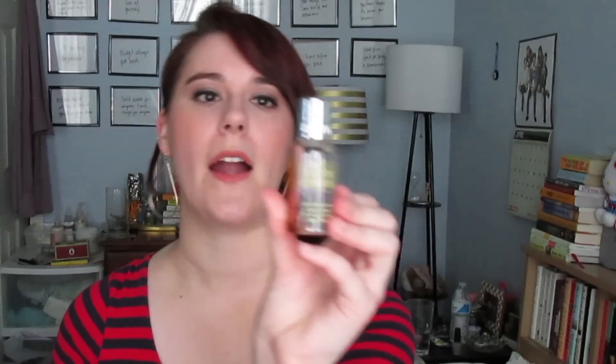I used a sample of the Molten Brown Black Peppercorn Body Wash — a super high-end luxury body brand. I got the sample from Nordstrom. I hated the scent so much — and I actually could smell this one, which is rare for me in the shower. The scent lingered, which is great if you like it, but I really didn't. That kind of puts a bad taste in my mouth for the brand, and I didn't think the shower gel was much better than cheaper ones.